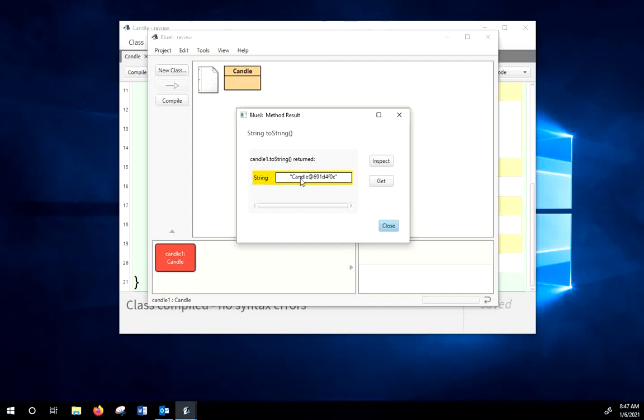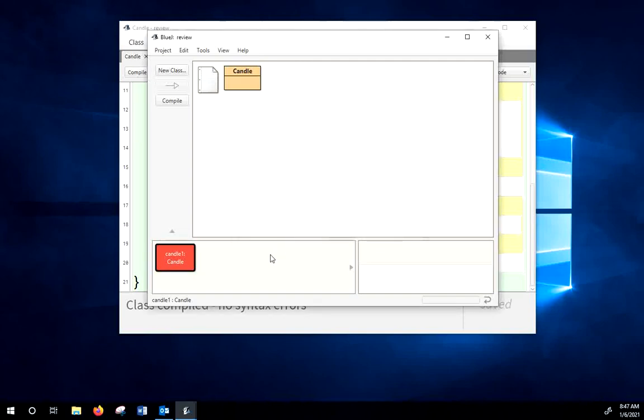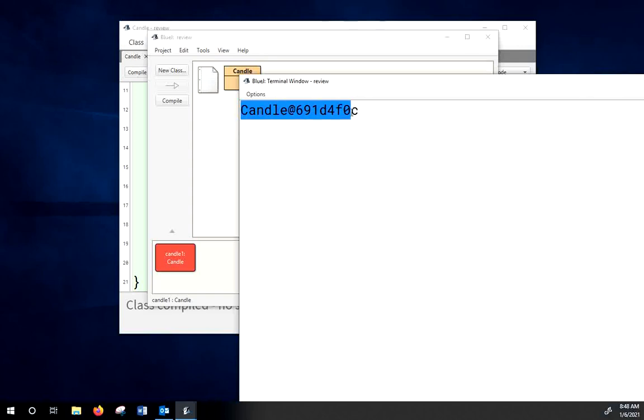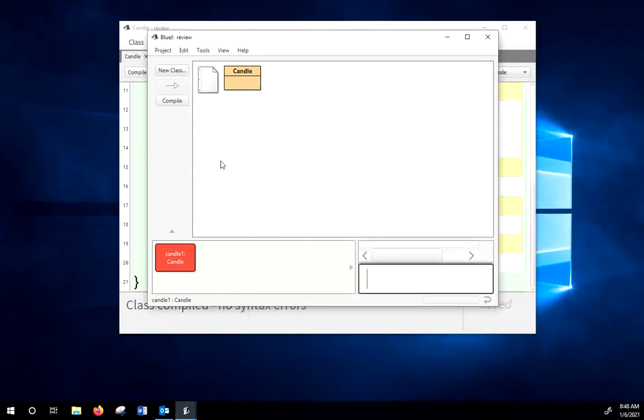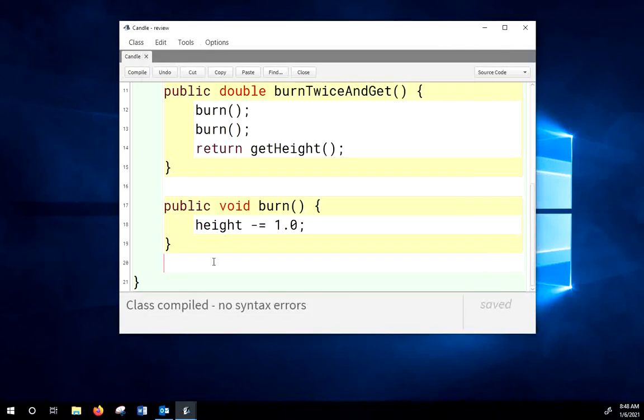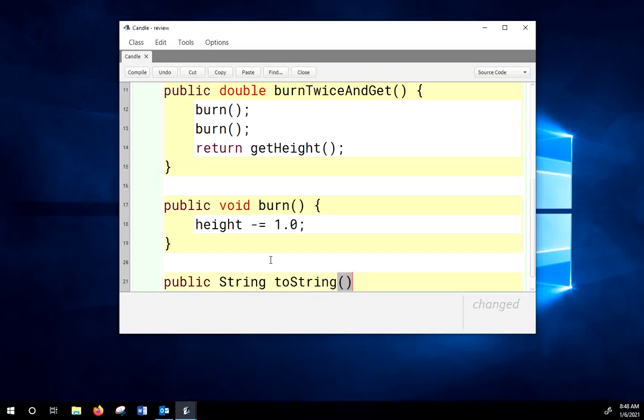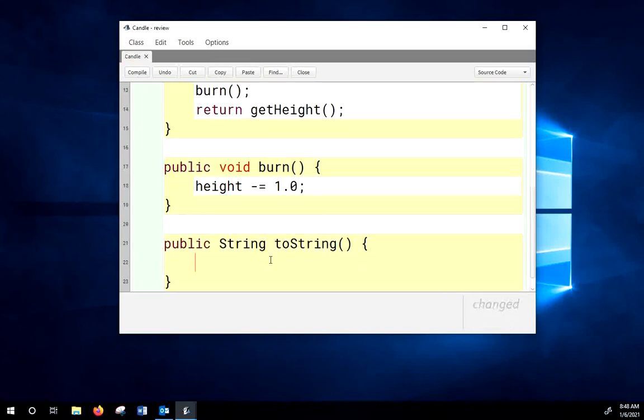This is actually a useful toString in some really complex stuff we can learn about in a few years, but for us this is not that interesting, right? We want to have a better version. Just so you know, the toString method is what is automatically called when you print an object. You'll notice that by printing it, it automatically returned what its toString called. So we're going to fix that, and we're going to override this toString method. So public String toString, which will describe our candle. And I want to practice describing our candle using String.format.